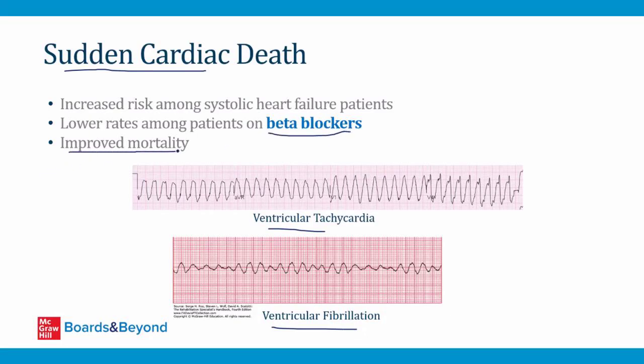In other words, you make it less likely that they will die from sudden cardiac death from one of these arrhythmias. And so all patients with cardiomyopathy, usually if they don't have a contraindication, are placed on a beta blocker for its antiarrhythmic properties to make these arrhythmias less likely to occur. And that concludes our second video on antiarrhythmic drugs.